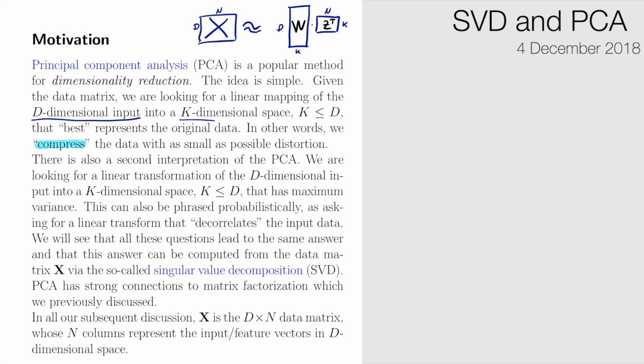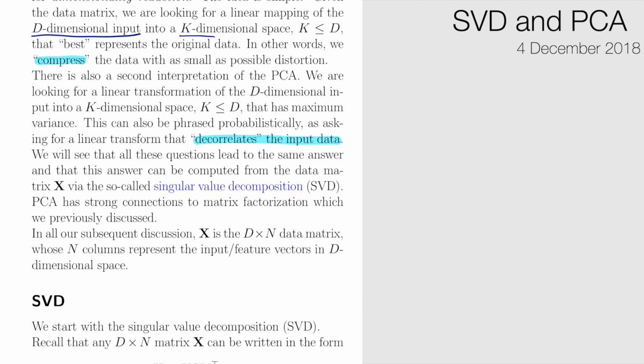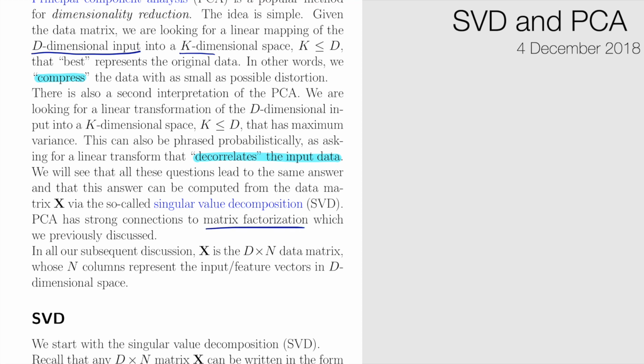The other property, with a probabilistic interpretation, is that we are looking to decorrelate our input data. Maybe previously we had lots and lots of features, but many of them were expressing the same thing. This is the second thing that the PCA does. It finds you new features, K of them, which are independent of each other. So you found new features where everything is decorrelated and independent of each other. That's what we would like to do, and both properties will lead us to the same formulation, which is the principal component analysis, and that's what we're going to do today. That's the goal. It's very related to matrix factorizations, and that's what you're going to see.